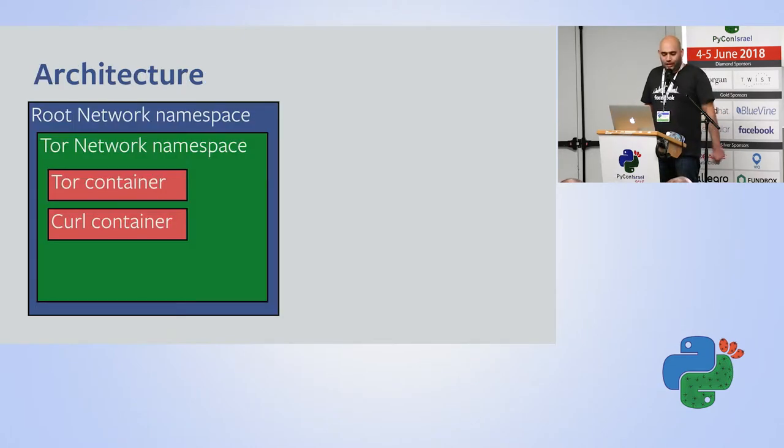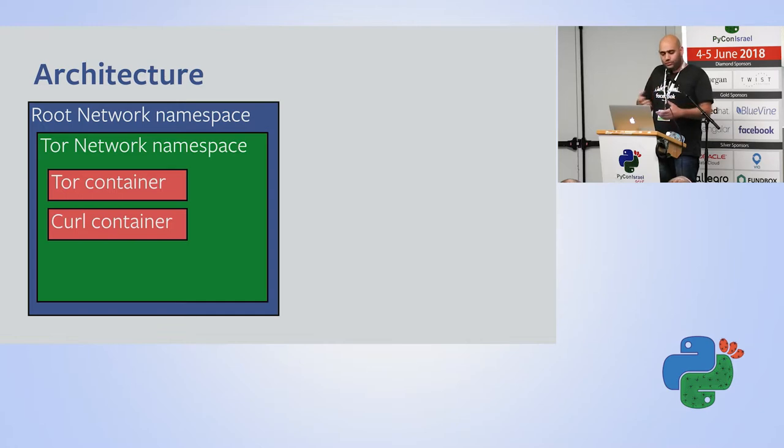So this is how this looks. There, we have the root network namespace. When we're on the host, we're basically on the root network namespace. And then when we launch the Tor container, Docker creates a new network namespace for us. This container connects to Tor and configures all the networking with iptables tricks, etc. And for you, it's just a container that's connected to Tor when you run whatever without setting any proxy settings. This container would just egress to the internet through Tor. It's doing some transparent proxy tricks behind the scenes.